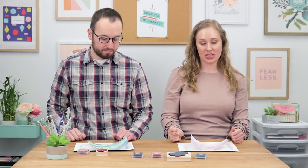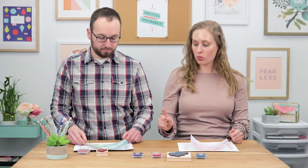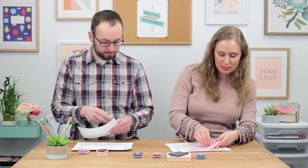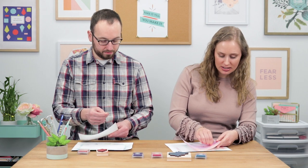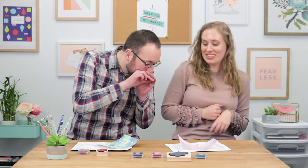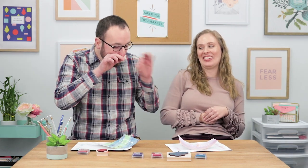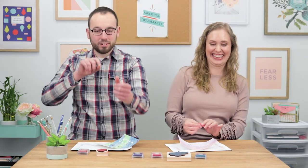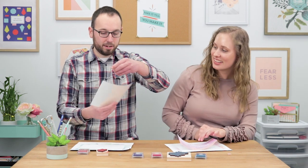Okay, so the ink will be dry. It'll be a little wet on the actual Frisket part. But it's kind of fun. I know. Frisket. Oh, I almost got it. It's like mozzarella.